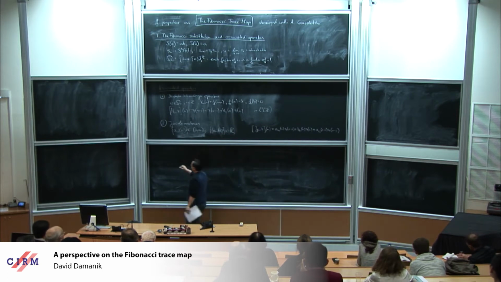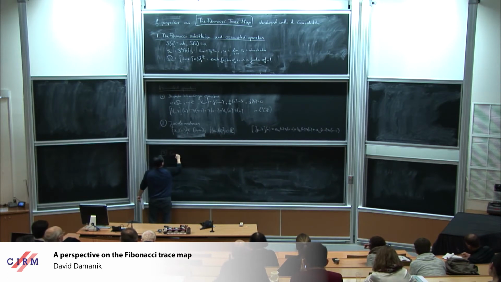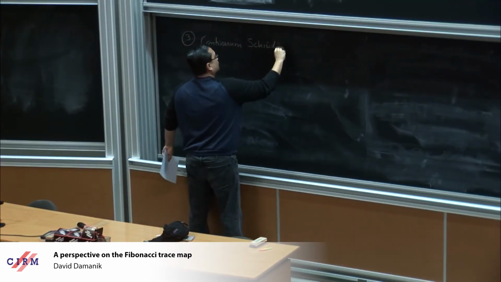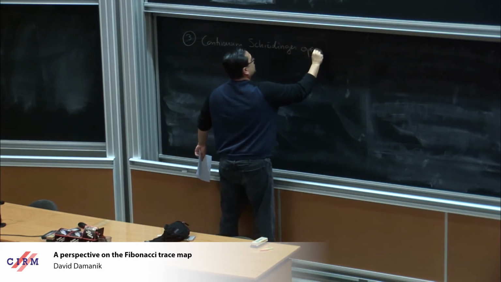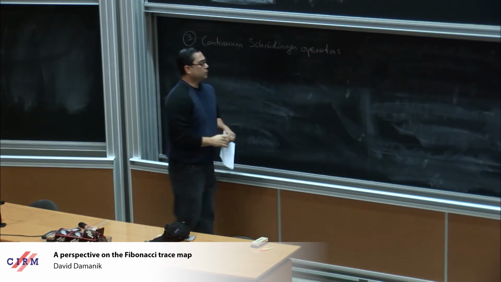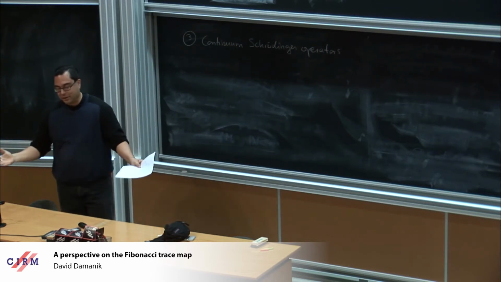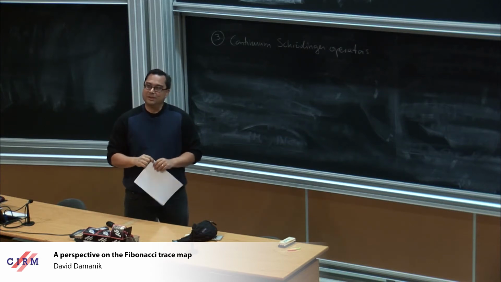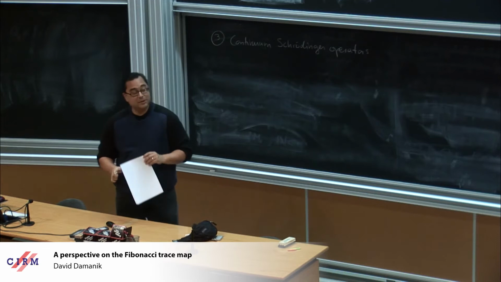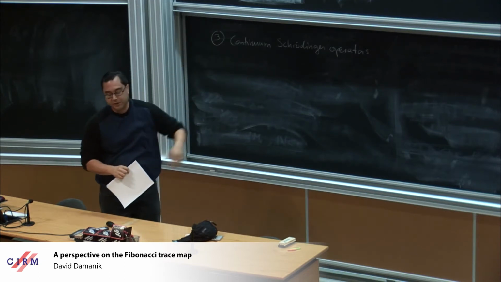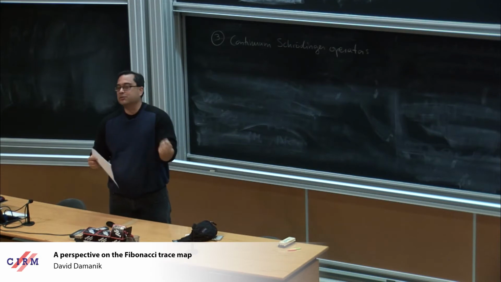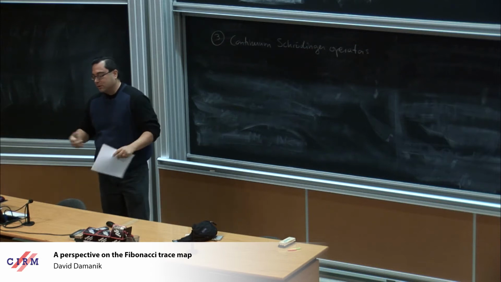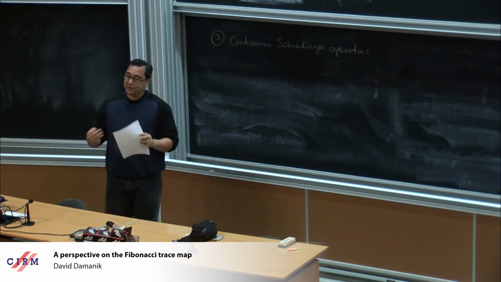Then the third class is continuum Schrödinger operators. Here the motivation is similar to the first class. If you are interested in quantum mechanics, then you study Schrödinger operators. And as I said, if you would like to simplify your situation, you look at one-dimensional examples. So both 1 and 3 are one-dimensional Schrödinger operators. But then the last decision you have to make is discrete or continuum. Generally the theories are very much in parallel and the results are very similar. However, proving things in the continuum case is just technically more demanding.